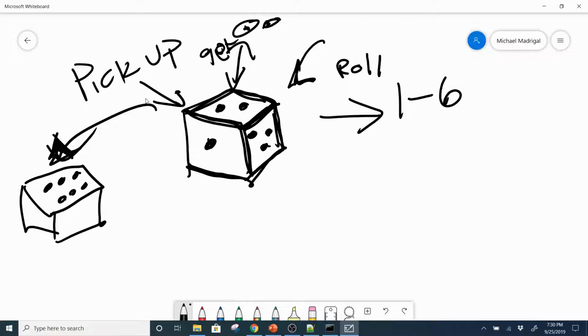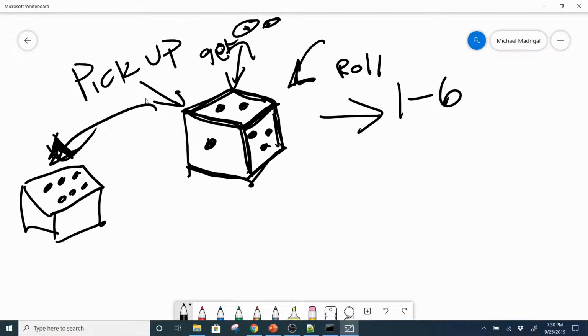You have a getter and a setter. Your getter is to get the face value, right? That's us looking at what value we see on the die. And you also have a setter, which is to set the face value, meaning that's us just picking up the die and setting it. And then we have an additional method where we can pick up the die and throw it and roll the die, and it's randomly going to produce a face value between 1 and 6. Okay, so that's actually a pretty simple concept.